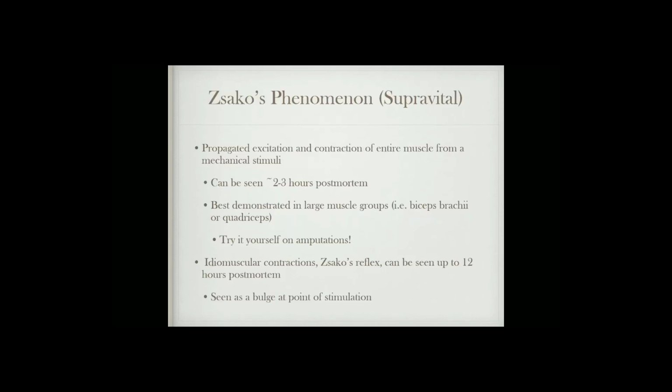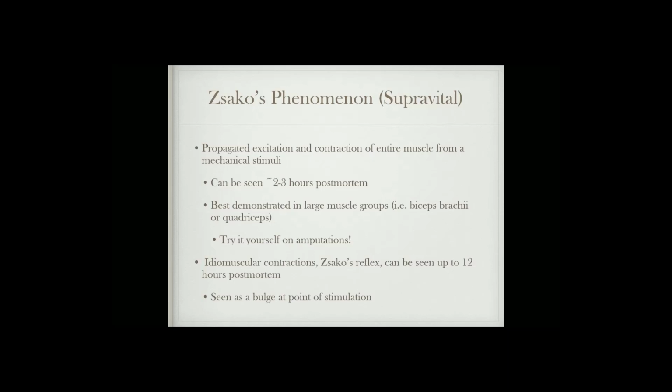One of the more interesting supravital signs is known as Zarco's phenomenon. This can be seen in patients that died as recent as 2 to 3 hours, or in surgical specimens such as amputations. Mechanical stimuli of large muscle groups such as biceps or quadriceps results in entire contractions of the muscle group. It's quite startling to see, and it looks like the muscle is actually alive.